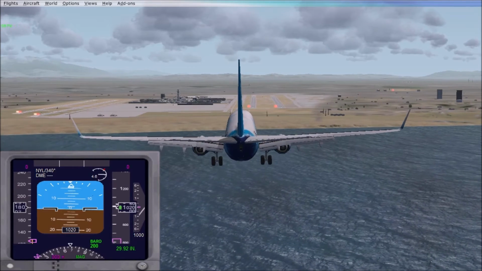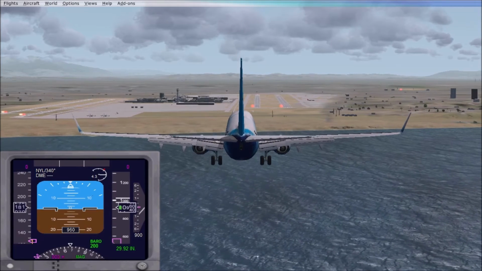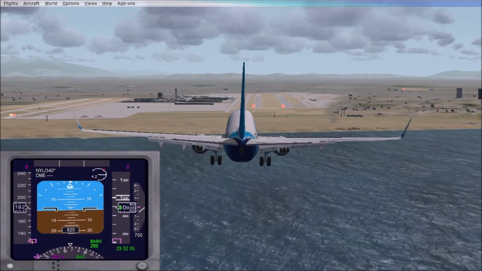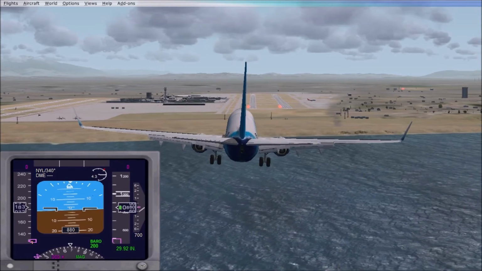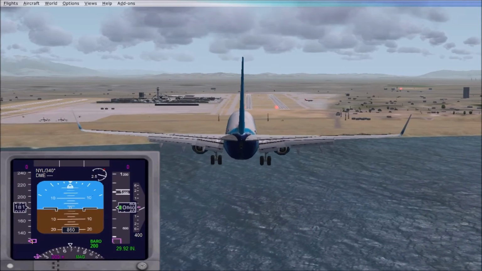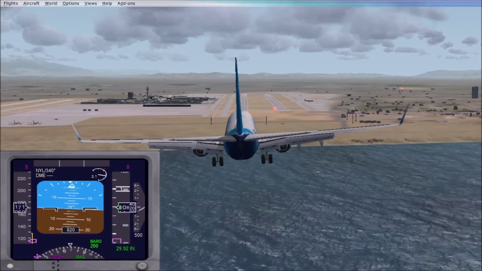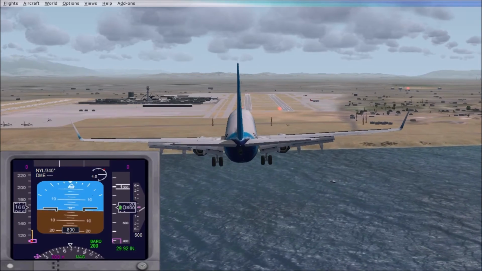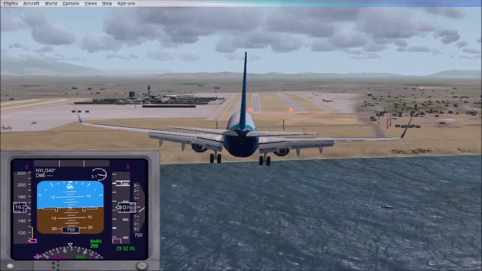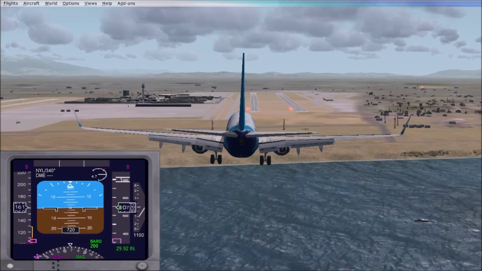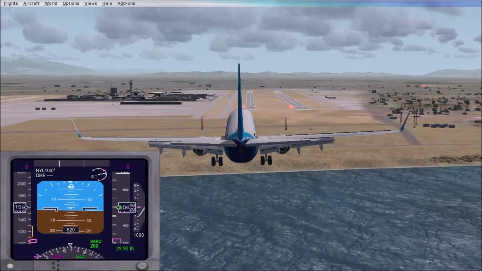put down your flaps at your discretion to 30 and 45 degrees. I normally like to land around 160, 170 knots when I'm really close. Sometimes I land closer to 140. It all depends, but 130 is your stall speed, so you don't want to go too terribly close to that. But when you have full flaps, you can go as slow as 140 safely. So as you can see, I'm just lining myself up with the runway here and making it so landing will be as smooth as possible.